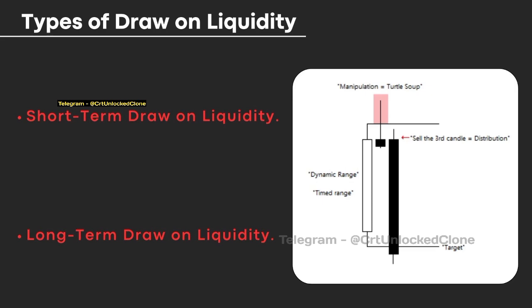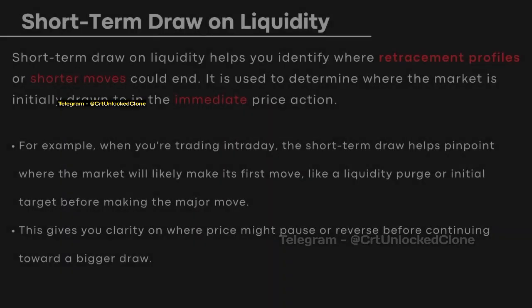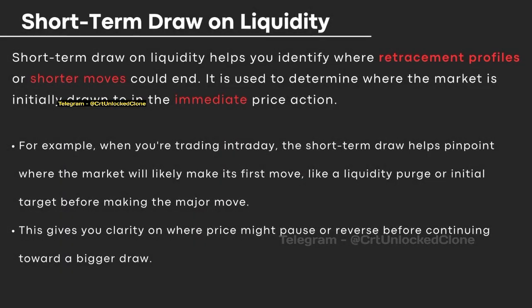So the first type we've got is short-term drawn liquidity, and the second type is long-term drawn liquidity. Now you could probably guess by the name what the core idea of each one is, but remember, it's not that simple. Each one of them has a bunch of intricacies and details, and you must be aware of all of them. That would eventually lead you to making much more informed decisions about where you want to look for trades, or where the market wants to go or is headed to.